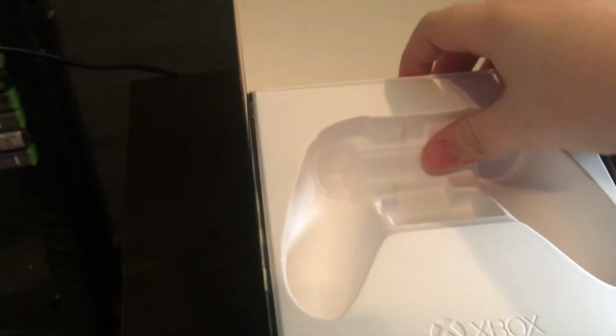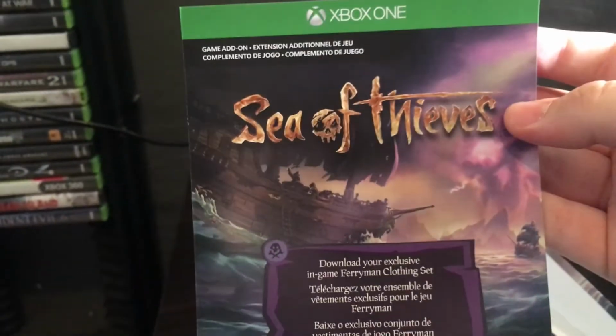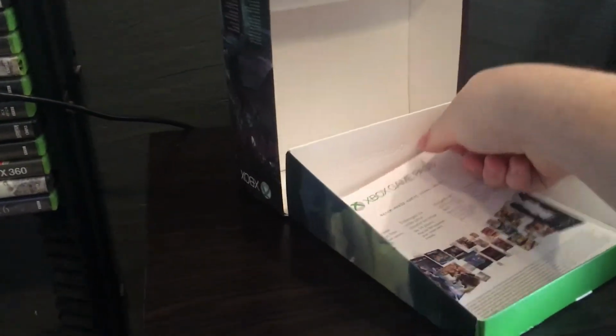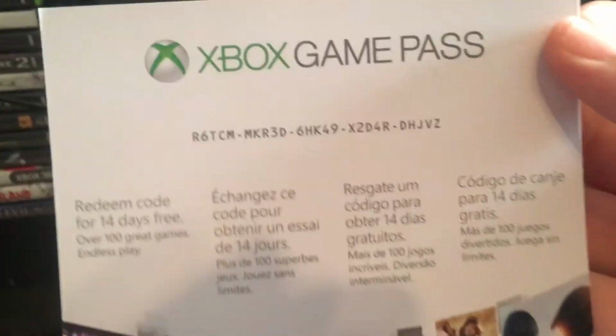Let's also see what's in the box. What else is in? So you get the controller with the glow in the dark feature and everything about it. It looks really nice. And also you get all the manuals or whatever. But you also get the Ferryman clothing set. I'm not going to be showing you this because I want that.